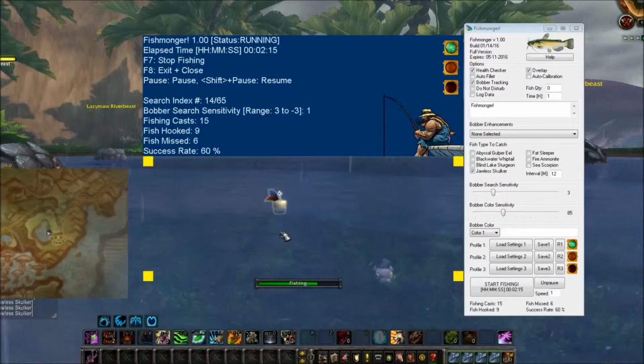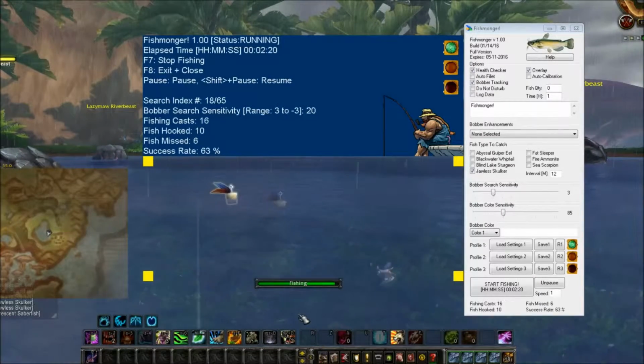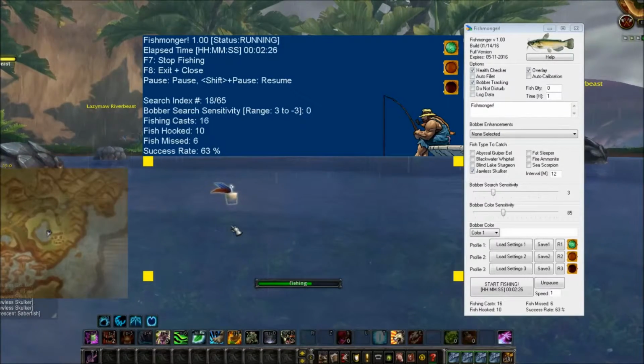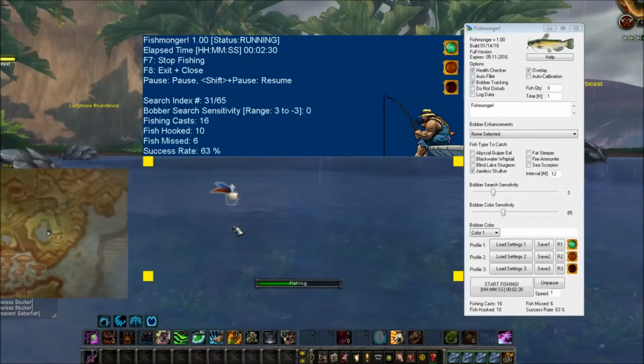And as you can see, it already started catching a couple more enormous ones there. And another one there. And it looks like that simple little fix of clearing that lazy maw river beast out of the fishing box seemed to make the difference there. So that all worked out good.